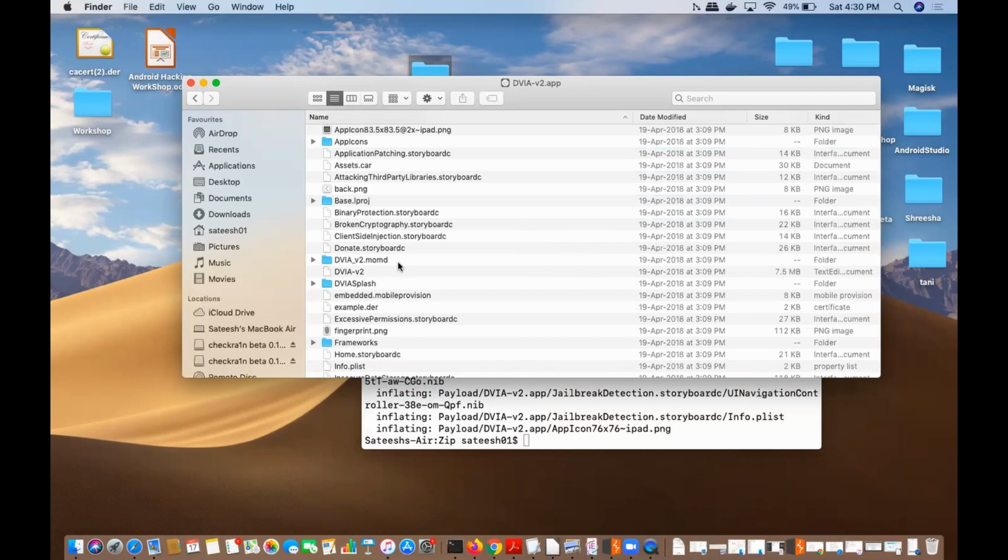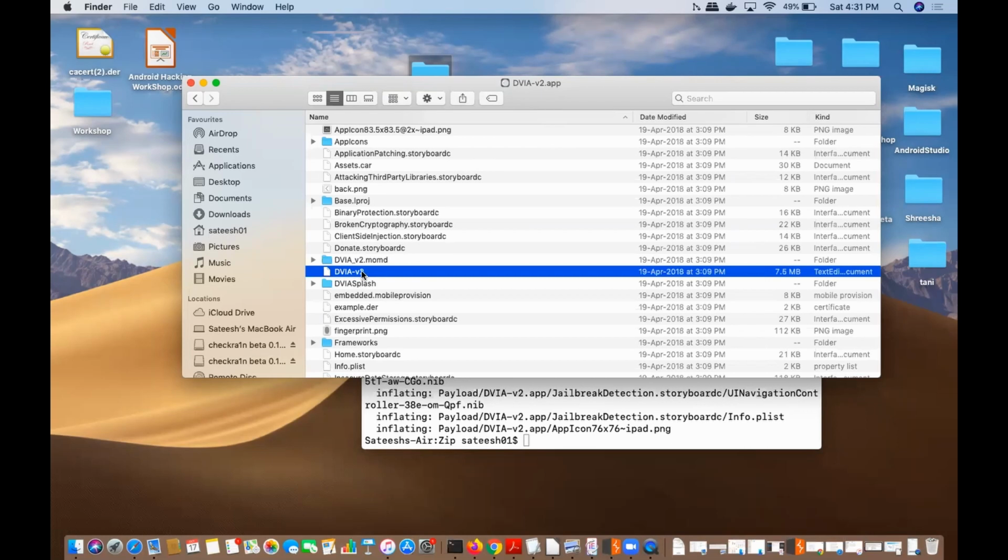When I was talking about the application binary executable, right? So where is the application binary executable? This one is the application binary executable, and it has the same name as the application name, right? So you can see this is .app and this has the same name, right? So when you perform any pen test, this file needs to be investigated using a disassembler, right?